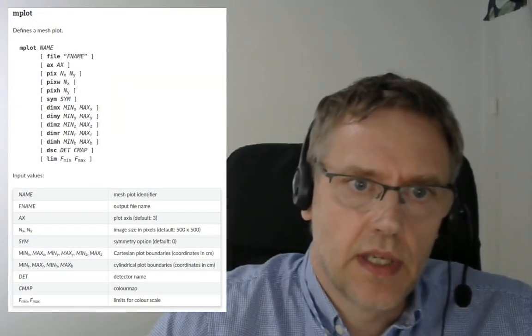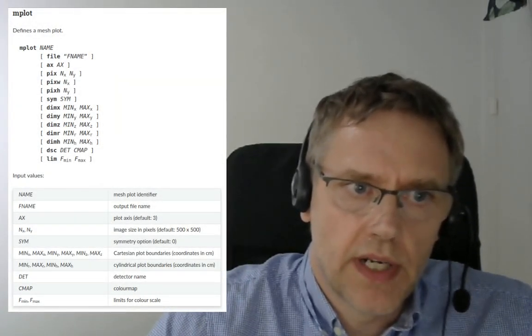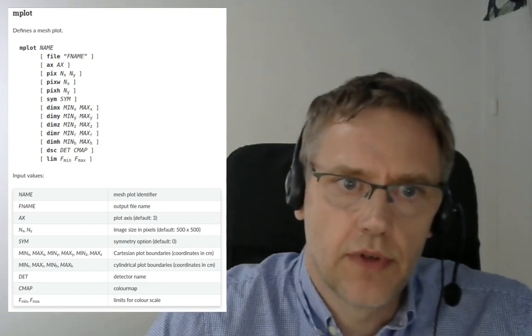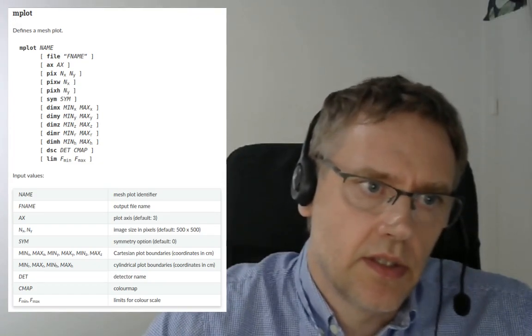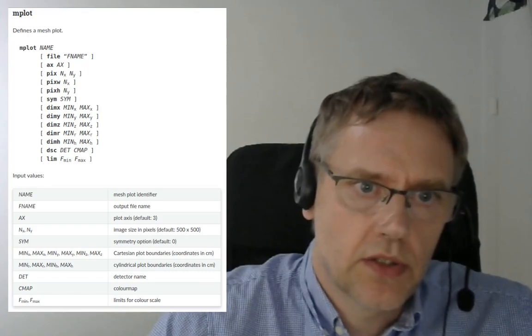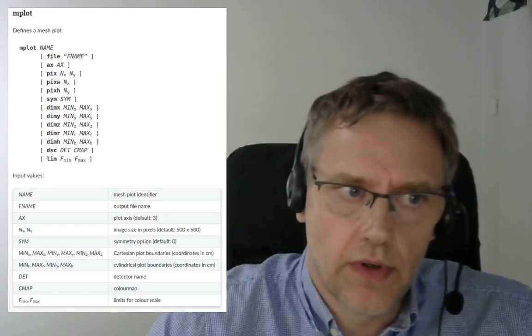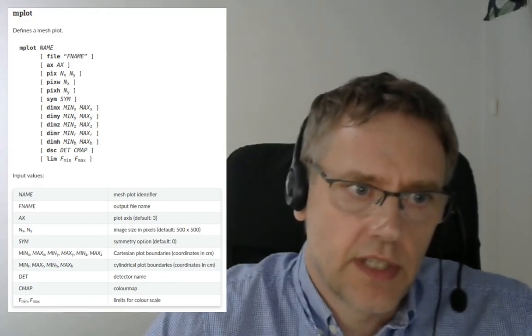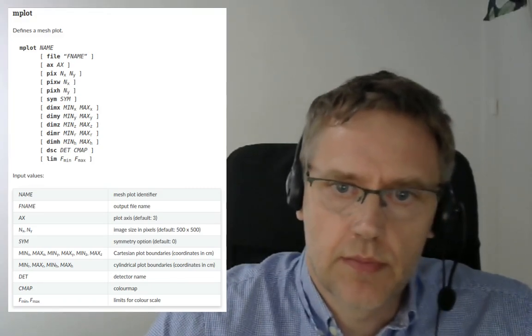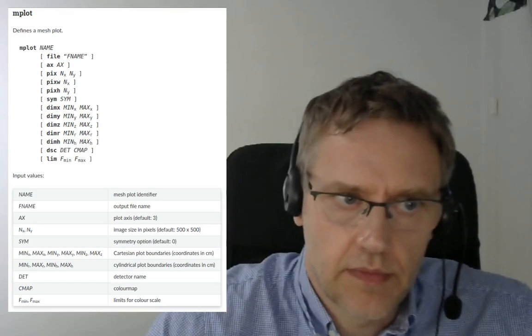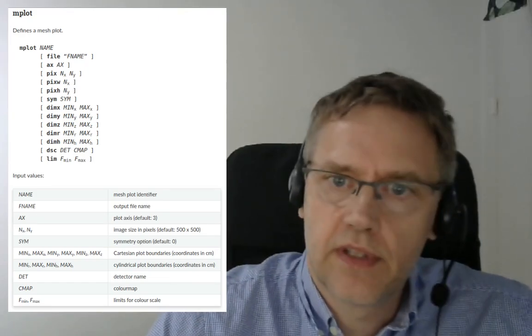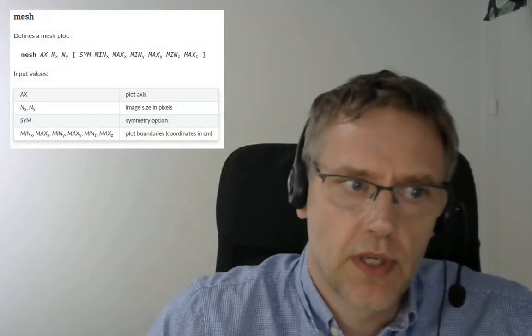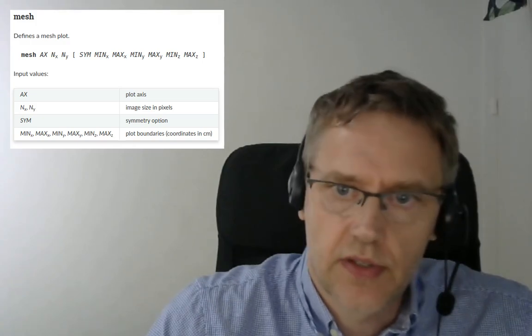The new feature in the latest Serpent update is the mplot input card, which provides an alternative syntax for defining mesh plots. It uses the same routines as the old mesh card, which still works for these basic fission rate and thermal flux plots, but for detector plots especially, the new syntax is much easier to use. This is also why we left the advanced features out of the old mesh plot card description in the Serpent user guide.